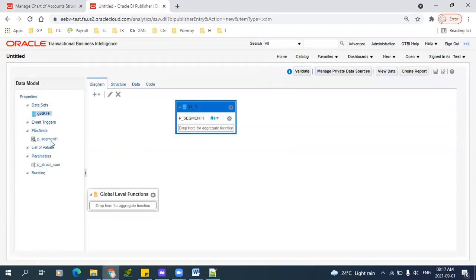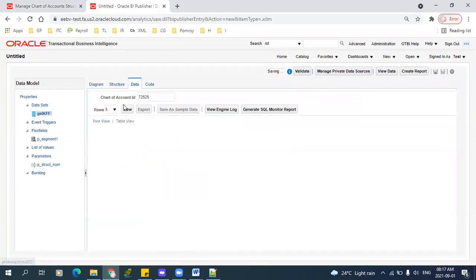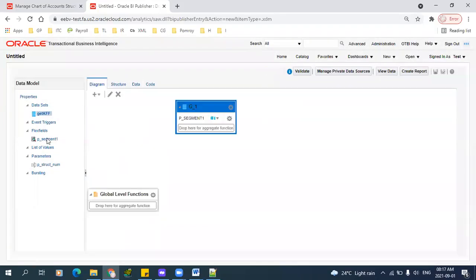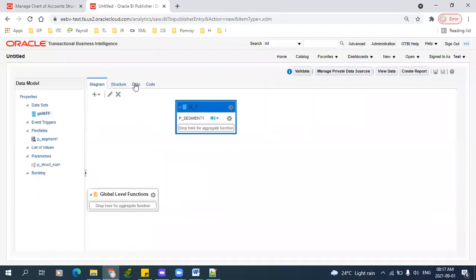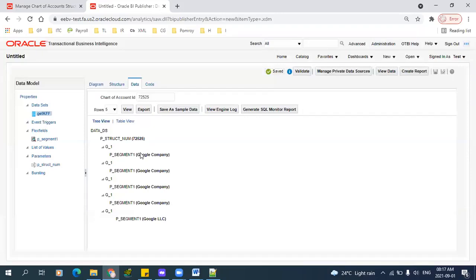The same way, if I need the segment description, just get the description here. This is default sales something. The same way you can get it from segment one, which we already have open on the screen, so that we can cross verify. See here, Google company, Google LLC.